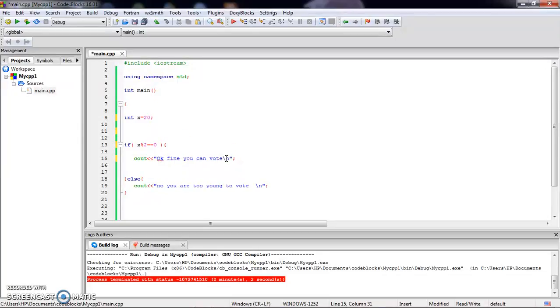out, is a prime. I mean it's an even. No, an even number is divisible by 2 with the remainder 0. That means the remainder will be 0. So if you divide 20 by 2, if the remainder is 0, okay, it's an even number. Okay, let's try another if again.